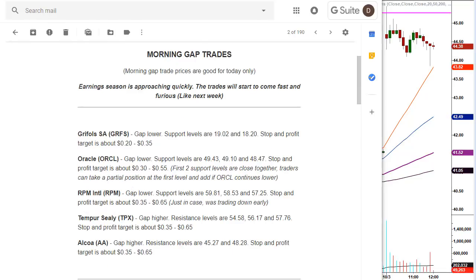Now this morning, we had five potential gap trades on the board. Keep in mind, earnings season is about to get fired up, so the trades are going to come fast and furious starting in about a week's time. But this morning, we had five opportunities on the board and two of them hit their specific price targets. One came close and one is still suspect — it's RPM — and you never know what might happen later in the day.